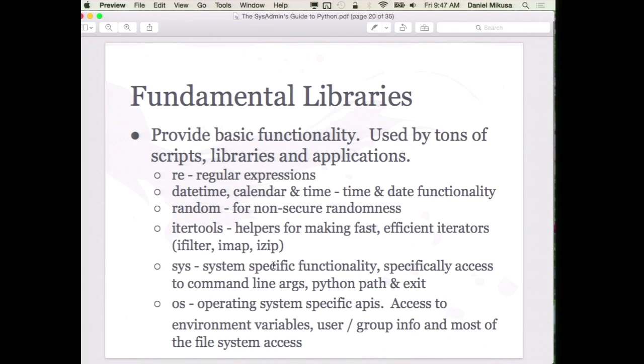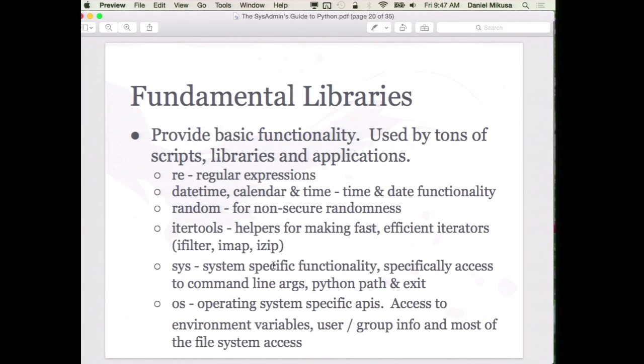This next one's not well known, but I really like it. It's the itertools library, and it gives you a lot of fast and efficient ways to iterate on collections. Typically when you iterate on a collection in Python, it's great for smaller collections and runs really fast, but if you have an enormous list or data set, the way Python does that behind the scenes isn't the most efficient. These methods have a different back-end implementation that makes iterating across those lists a lot more efficient.